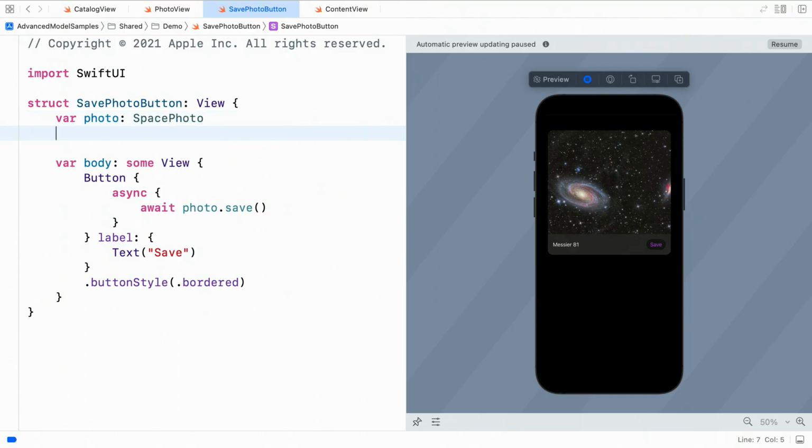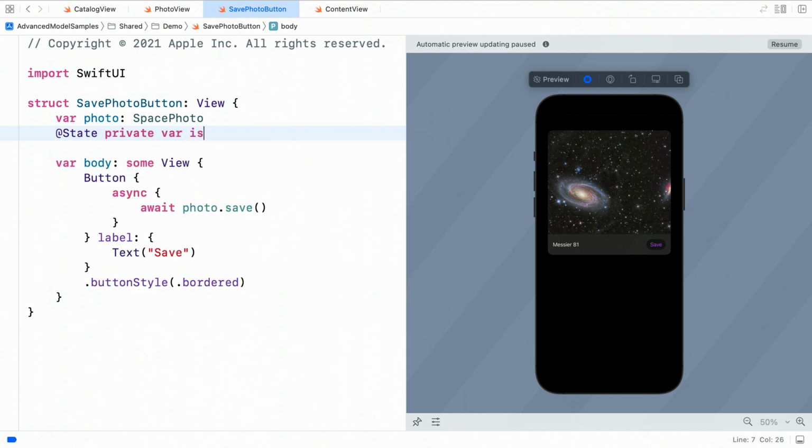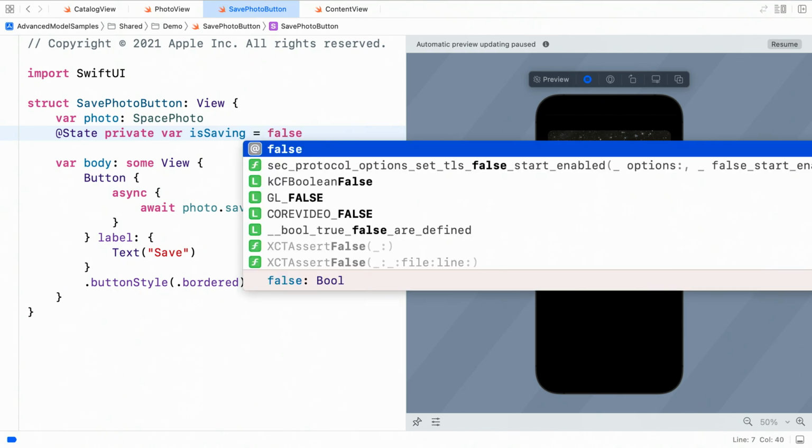I think it would be nice to show a progress view while the save is taking place. To do that, I'll add a state property. Then, I'll update the state around my call to save.